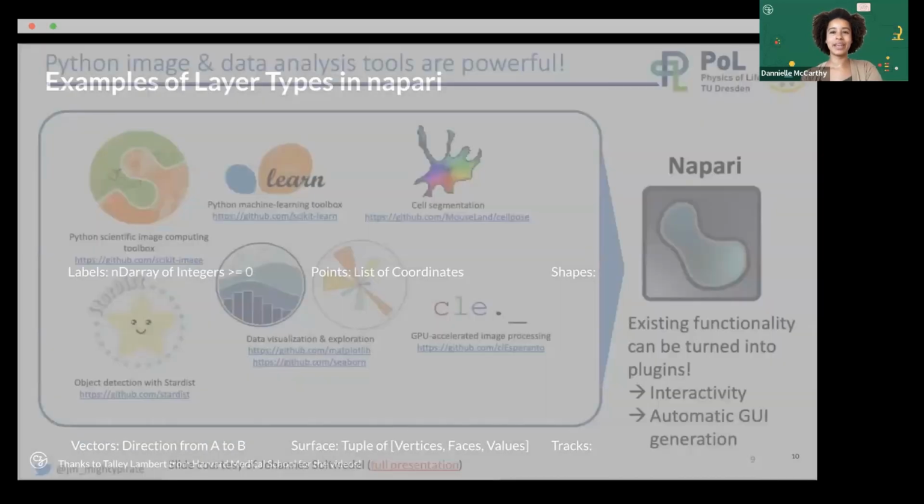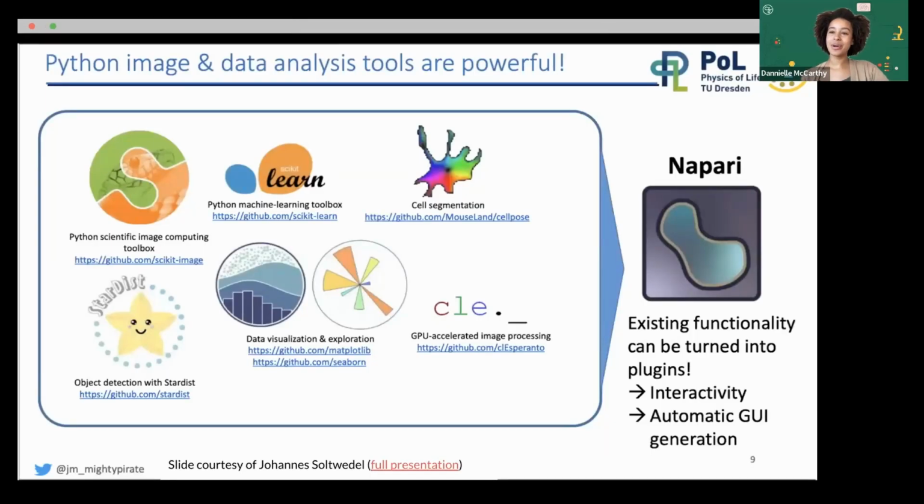Okay. So like I mentioned earlier, Napari is based on Python, which means it's very easy to integrate other Python packages into your workflows with Napari, which for programmers allows you to build out more complex workflows. And for users, it allows them to have access to things like machine learning algorithms without needing to know how to code in Python, because folks can share those algorithms through our Napari plugin ecosystem. And here are just a few examples of Python packages or tools which easily integrate with Napari.